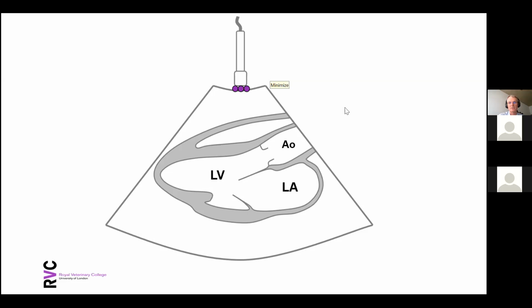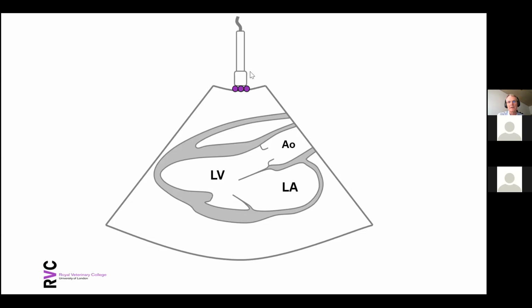Sorry, question in the chat, certain breeds more prone to it? Most definitely, and the poster child for mitral valve disease is the Cavalier King Charles Spaniel. They get lots of valvular heart disease. Of course, the question then is why, and we suspect that there's a genetic predisposition, but that's not been proven.